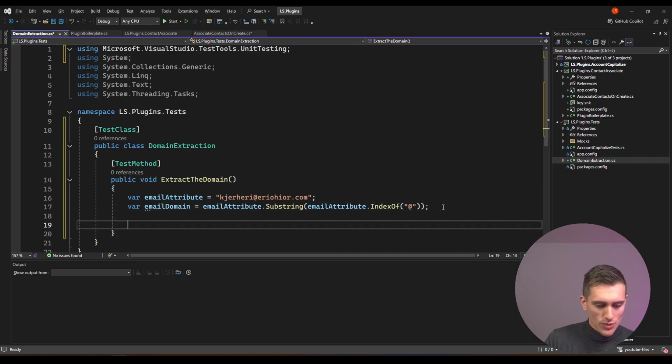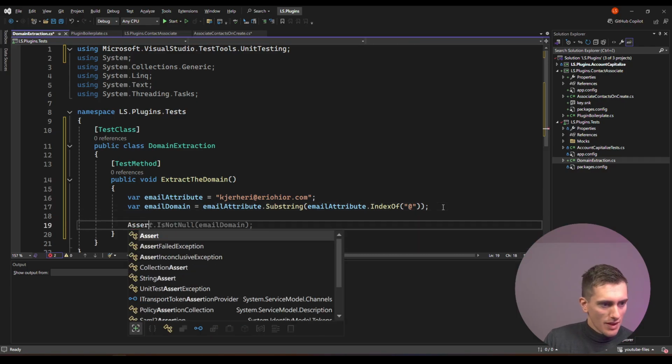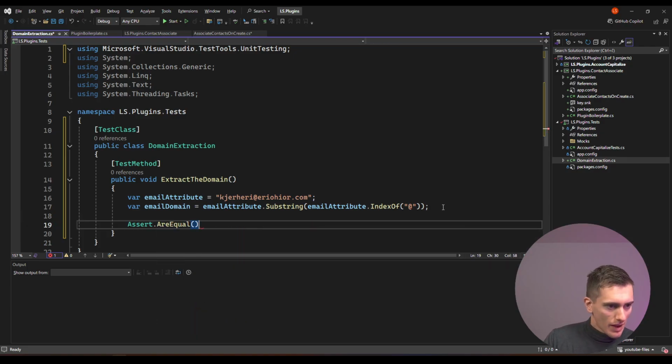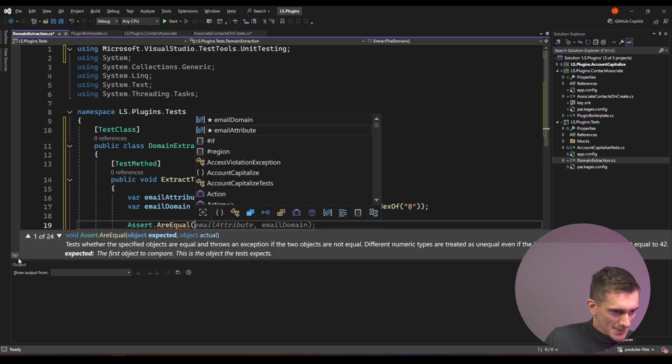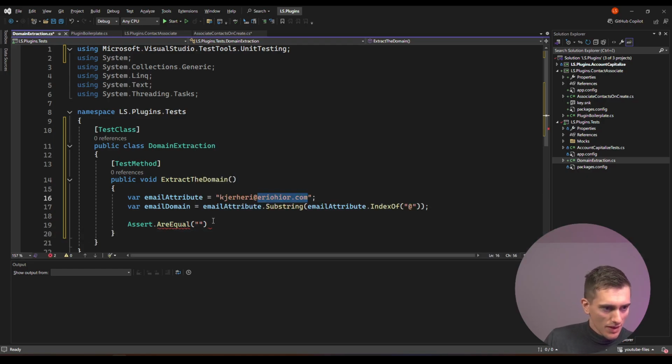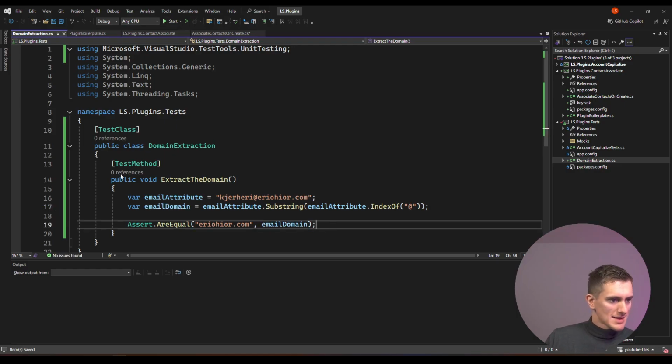And now I want to assert that they are equal. I believe the first one is the expected value. So I expect this value to be this thing, and now I want to test if that's really the case. So email domain, let's run this test.